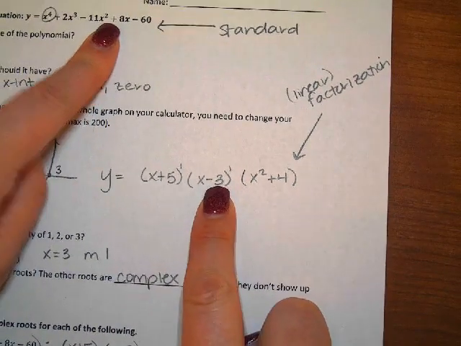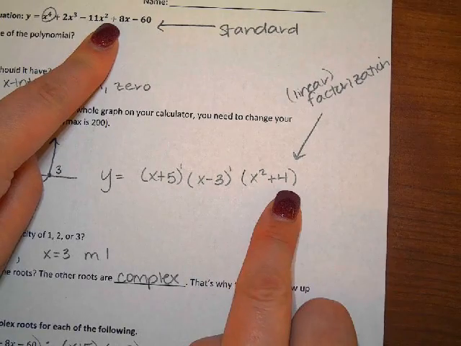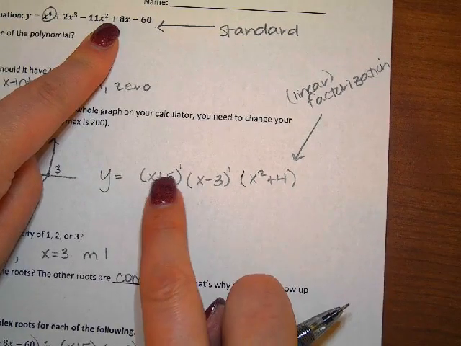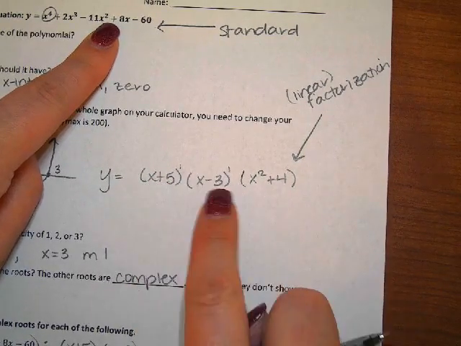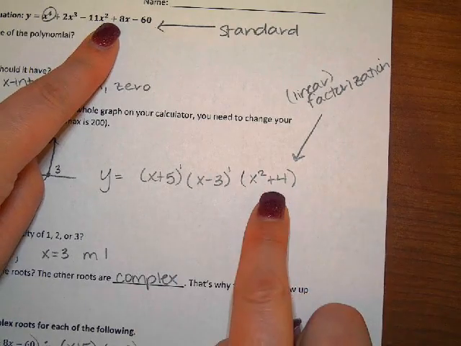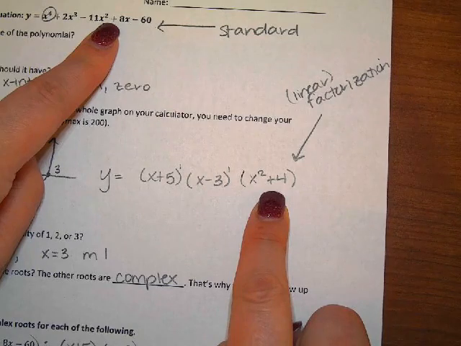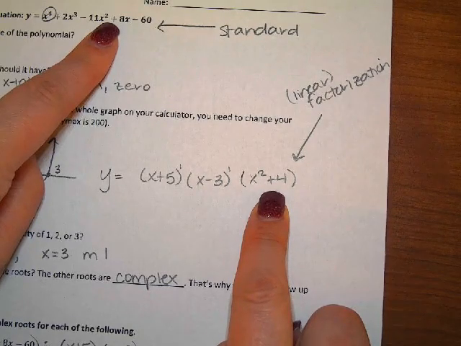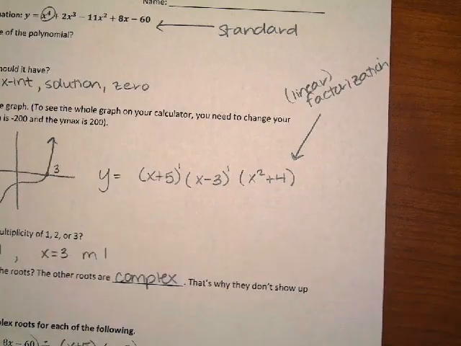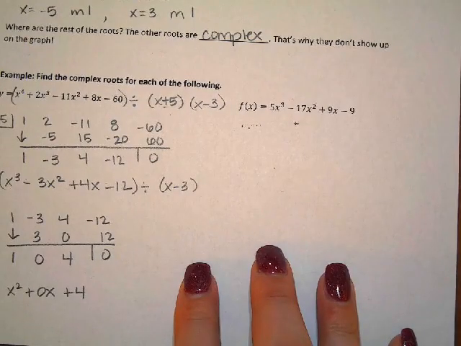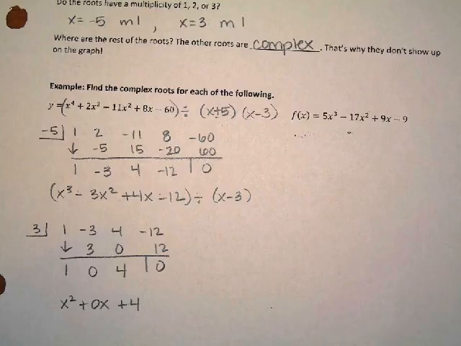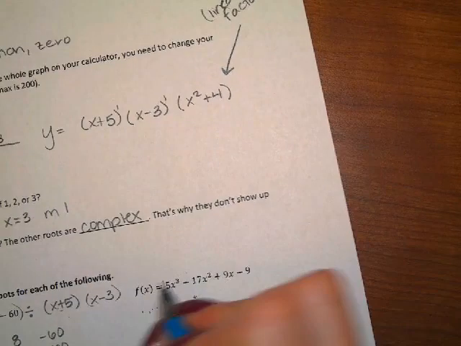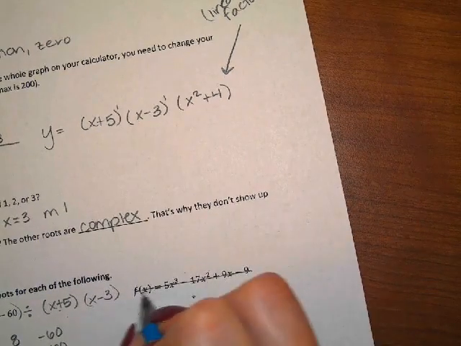So we know that if we have an equation that's written in factored form, all we have to do is say, okay, my x-intercepts are -5 and +3. But with this one, I have to set it equal to 0 to solve for those x-intercepts. And when I do it, I'm going to get imaginary answers. So let's go ahead and do this problem real quick. The next one you can go ahead and cross out. We're going to have to do that one on the back side of the page.